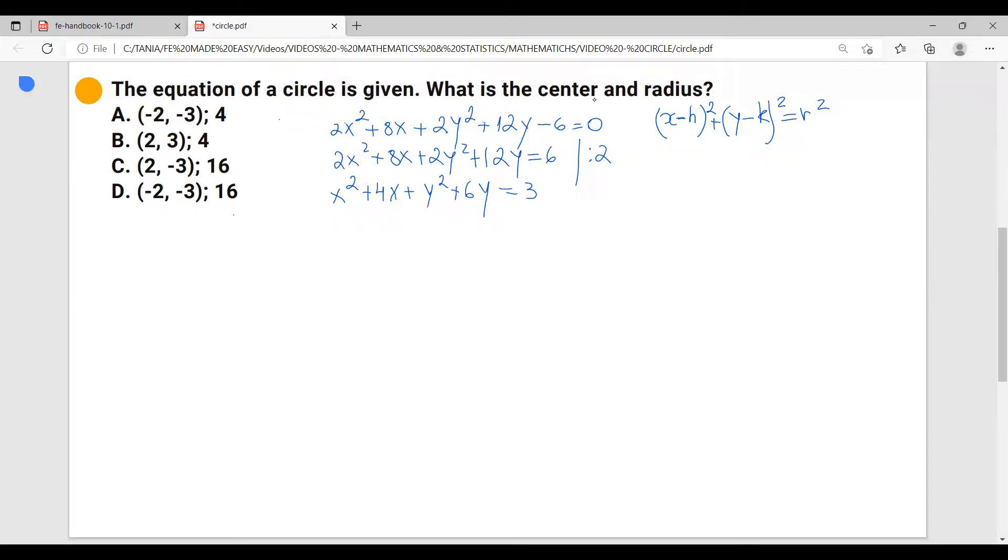All right, I want to point something here as well to make these things even clearer. When we have (x - h)², this equals to x² + h² - 2xh. And then (x + h)² equals to x² + h² and notice here + 2xh. So what I wanted to point out here, the only difference in these formulas is that if we have minus here, that means that this term is negative, and if we have plus here, this term is positive.